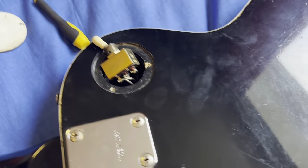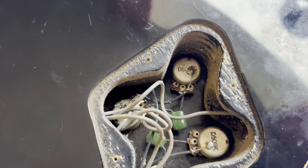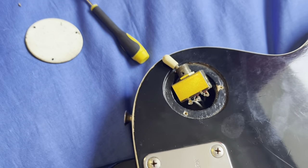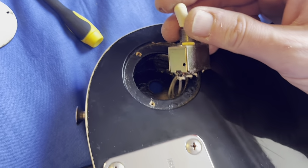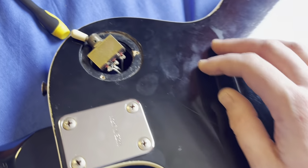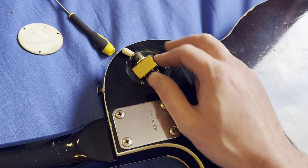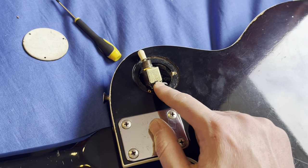All these bits look original to the guitar. All the soldering still looks original. There's nothing been messed with. And also the switch. So if that 72-1 means something like it was made in 1972, then that's pretty cool. That's almost confirming the age of the guitar. But anyway, I'm going to do some Googling and find out, as sad as it is, a little bit more about the three-way switch. I'm back in a bit.